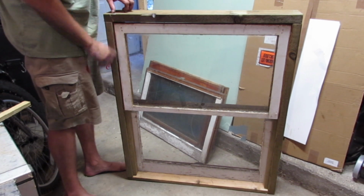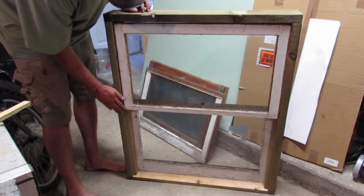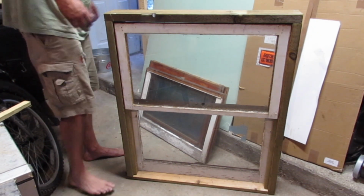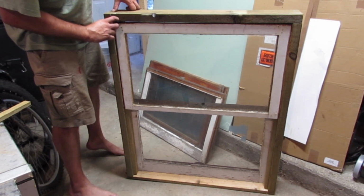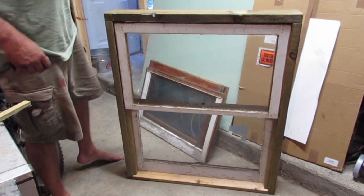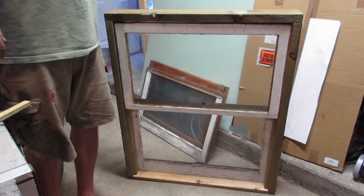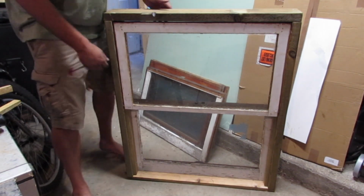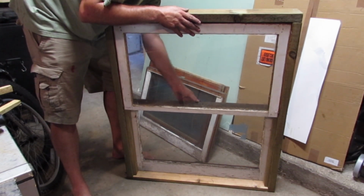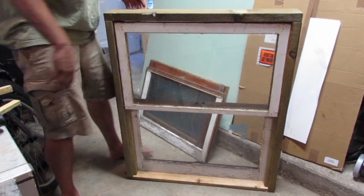I'll put some, oh, you know what? Need to keep this from falling out down here too. Alright, another couple tack nails. We'll keep that until I can put some finishing boards on here, make it look a little pretty and keep everything in place. Again, this is going for a Sugar Shack. It doesn't have to be weatherproof. Okay, top window is tacked in place. Bottom window locks, raises and lowers. I think we're good to go.